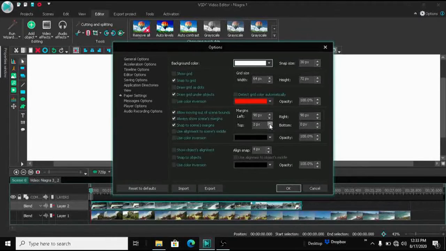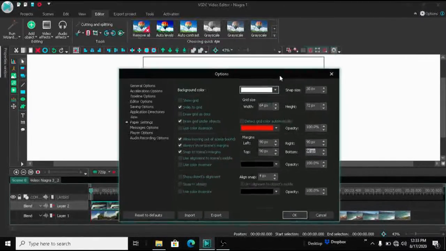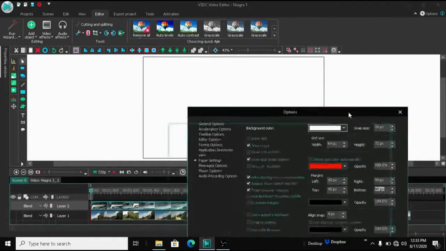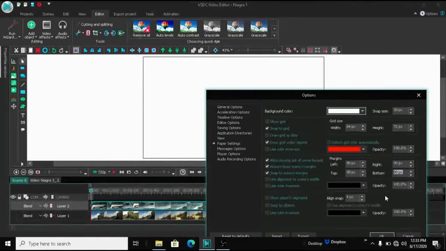And the same here with this. And by the way, you can type these numbers in. I just tend to do it like that because I'm lazy. Now, you see where these are now? Now when I click the OK, they should move out some.